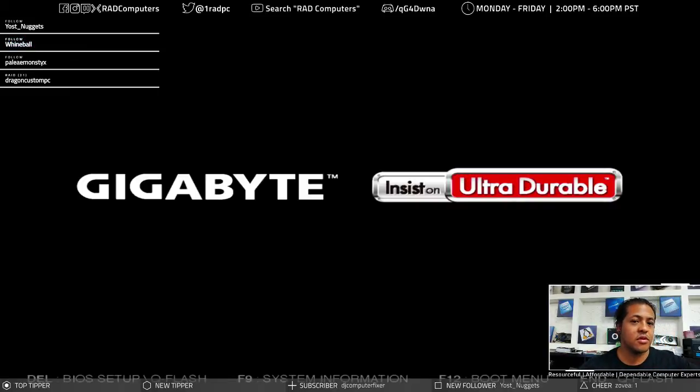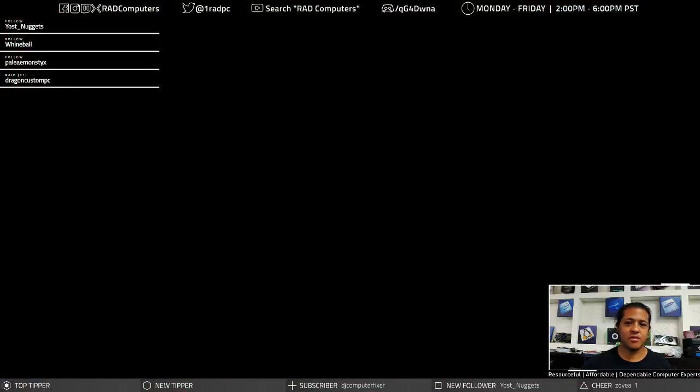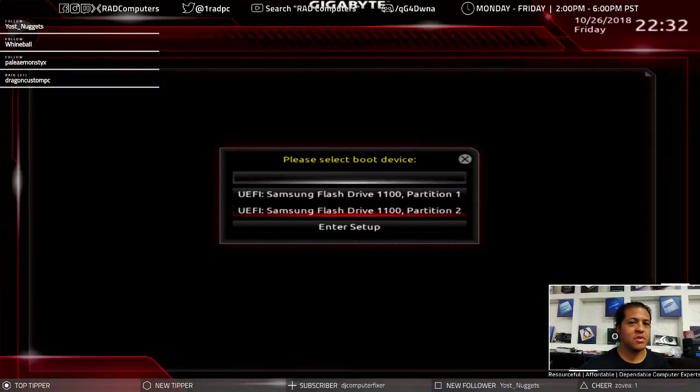Alright, we're going to go to the boot menu by pressing F12. I know you can't really see that because of the new follower logo down at the bottom, but believe me when I say it. Okay, so it sees that we've got UEFI partition 1. That's the one we're going to boot to. Nope, guess not. UEFI partition 2. Nope, I guess not.